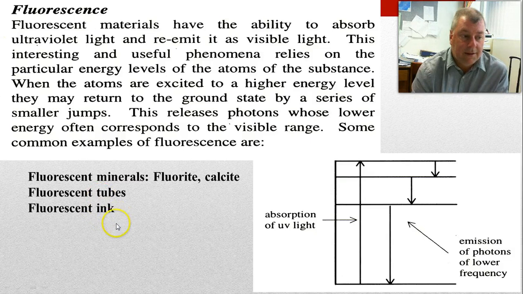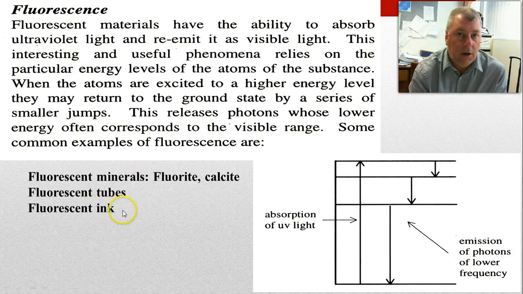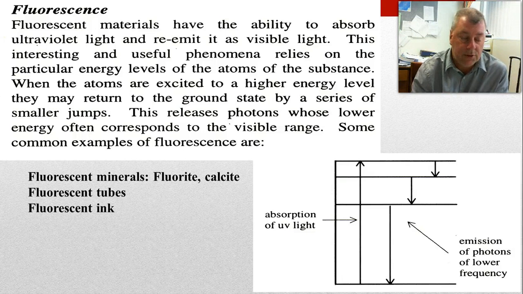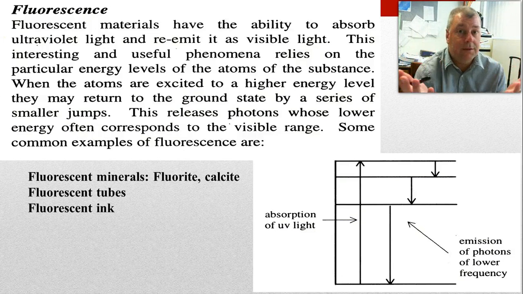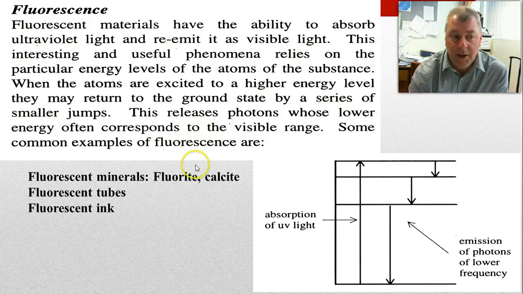anything that is absorbing ultraviolet light and giving off light. Fluorescent chemicals are even put into laundry detergent, and they're designed to actually coat your clothes and stay there after the whole washing process, because they're designed that when you put them out on a nice sunny day when there's lots of ultraviolet, those chemicals on the clothes will absorb that ultraviolet light and re-emit it as visible light, so your whites and your colours will look brighter than they normally do, and therefore you'll be convinced to buy that washing powder again.